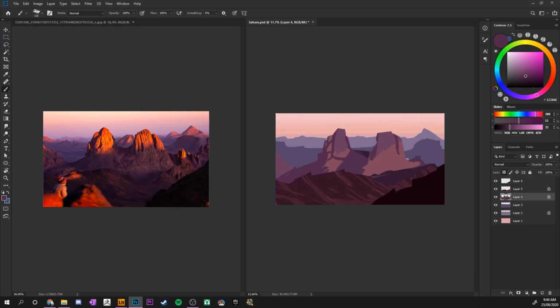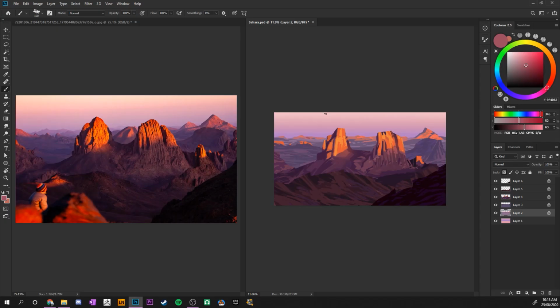So, first things first, what is a color study? At its core, a color study is just a very short and small painting that we're doing focusing on colors. That's literally it. Because of this, we're actually going to ignore some of the other fundamentals like perspective and design and texture and things like that.